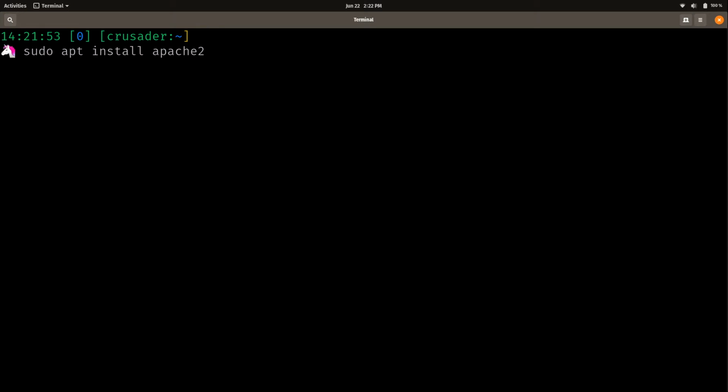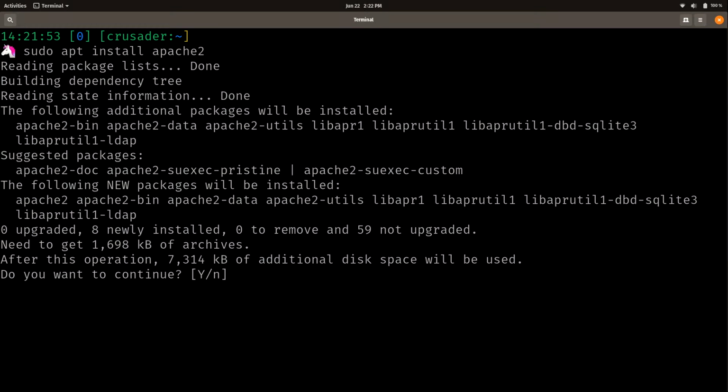And I know that's the name of the package because I've done this before, but you would use apt search to search through the packages if you didn't know the exact name of what you wanted to install. I'll press enter. And at this point, it's pausing. It's not actually installing anything. It's actually asking us to confirm what it's planning on doing here. So let's walk through this so we understand what exactly this command is wanting to do.